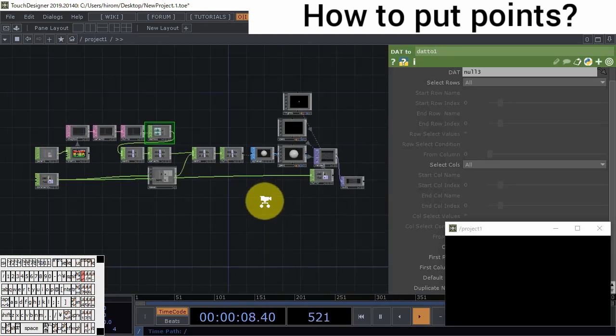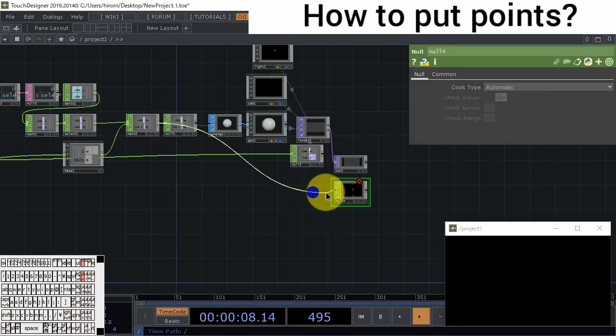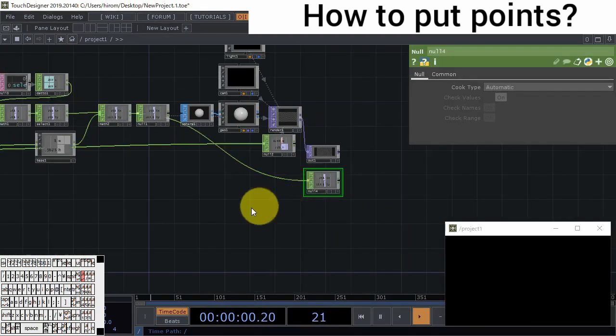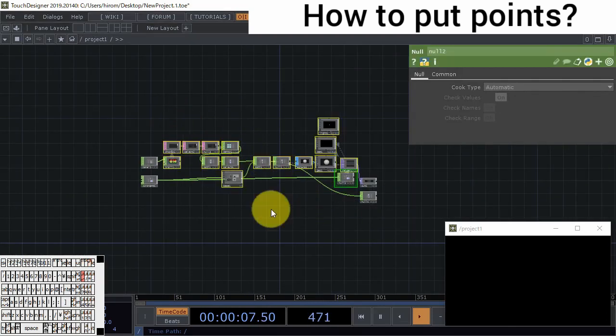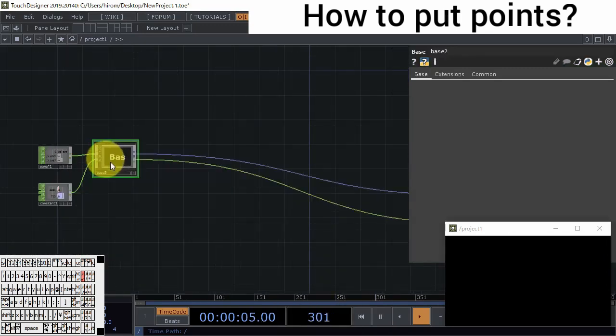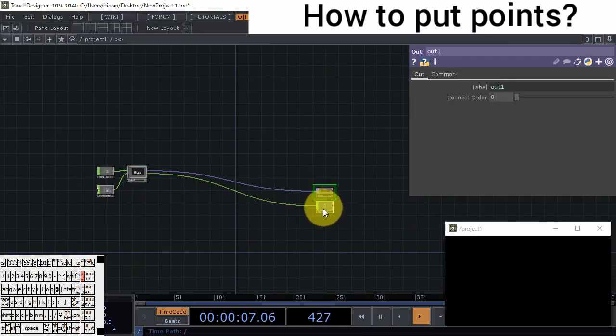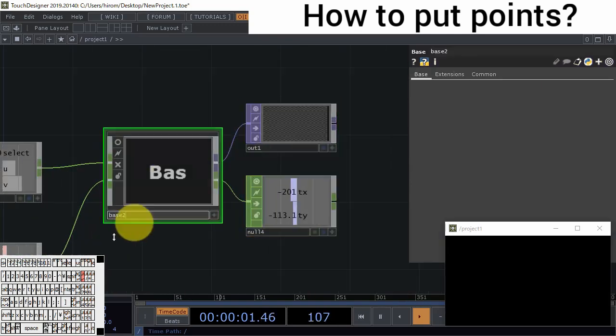And here we can see the selected position list you put. So let's get them together in one component and output these positions. From here to here is the function. So right click and collapse selected, then you can make one component that outputs these two operators. And name this position maker component put positions.